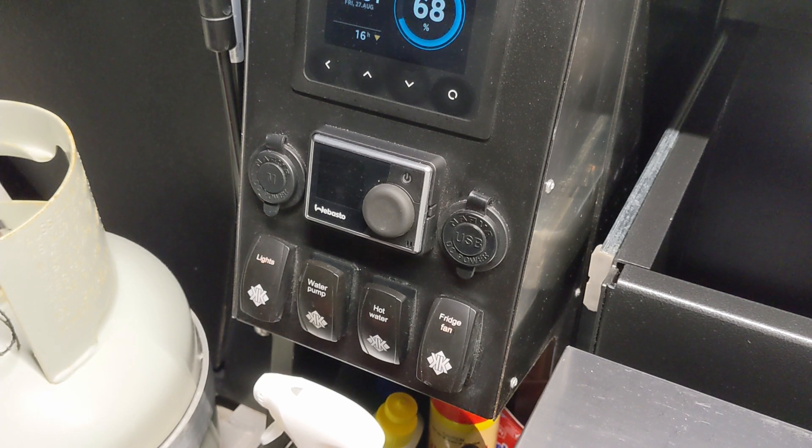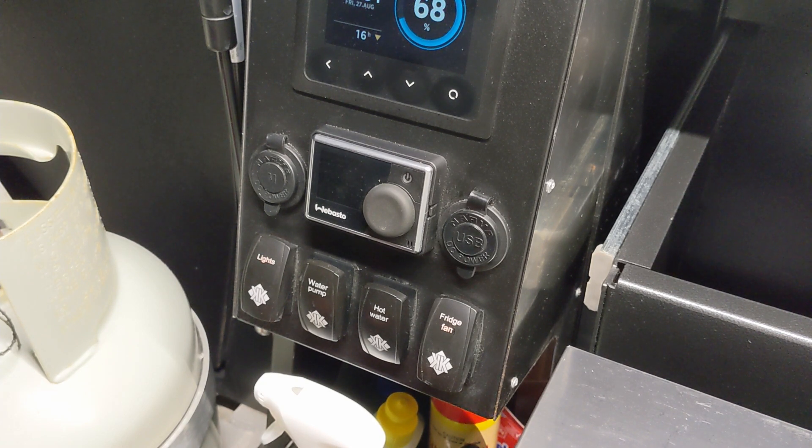The way Kimberley are running it in the camper is quite an ingenious way — they're using this radiator system, or glycol tank, through a water exchange and an air exchange to either heat water for your shower, basin, or washing up, or for internal cab heating. It's a fantastic way of doing it and it kills two birds with one stone.